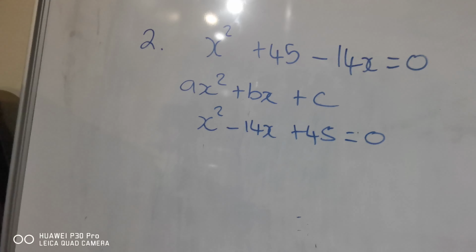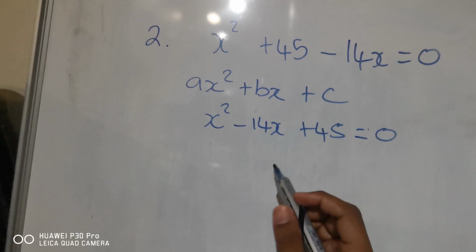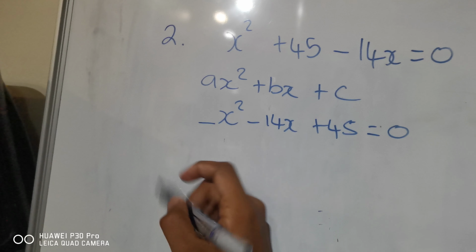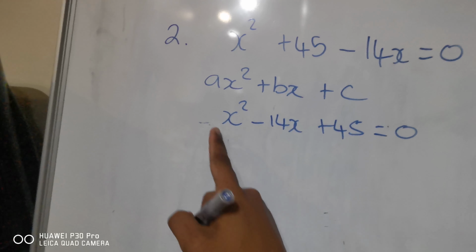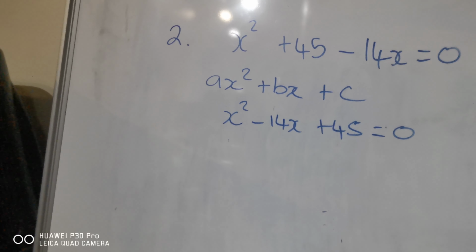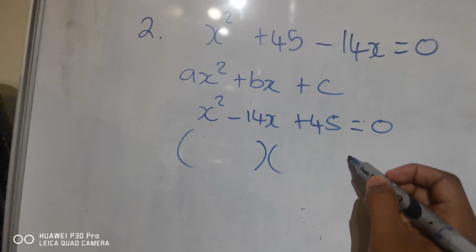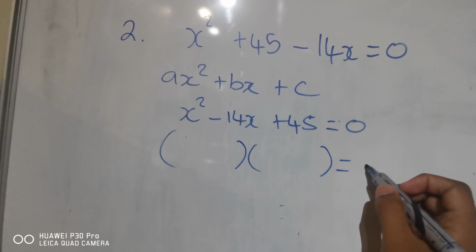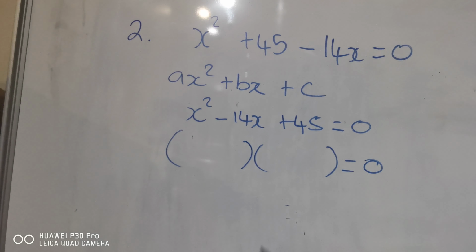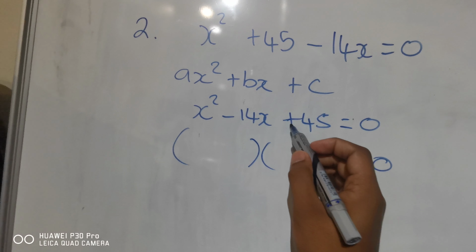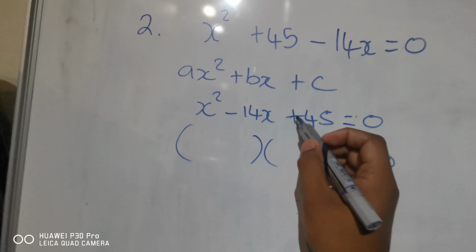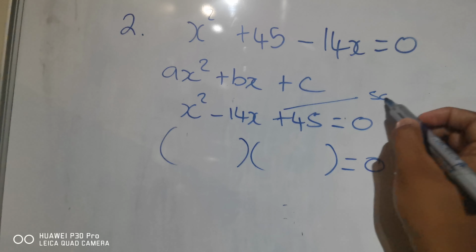Okay, now when it comes to a trinomial, we make sure that our leading coefficient is 1. In grade 9 level, we have only a coefficient of 1 in front. Then we're allowed to open up our two brackets directly, and that two brackets is going to be equal to 0. We look at our sign of the last term. If the sign of the last term is a positive, that tells me same signs.